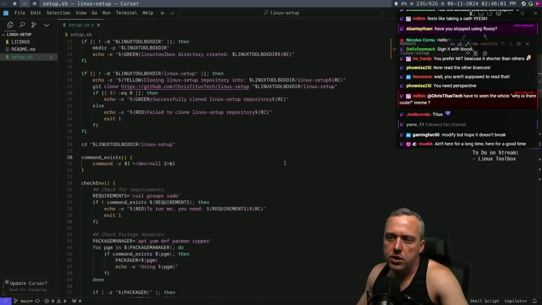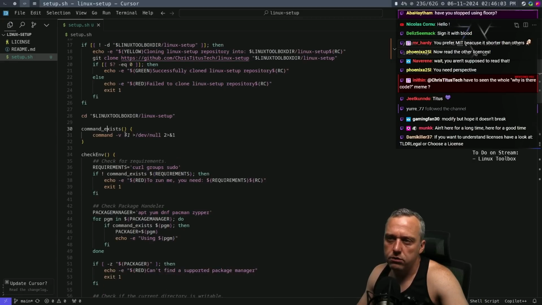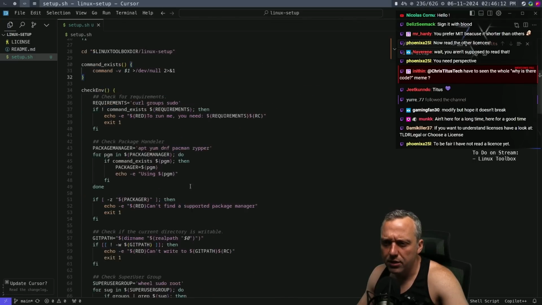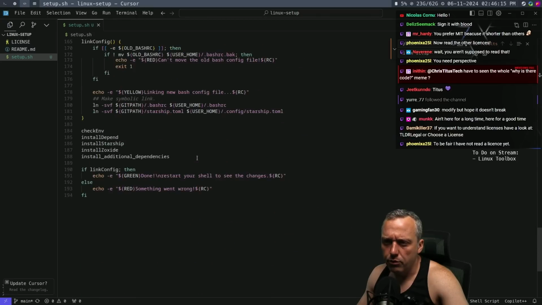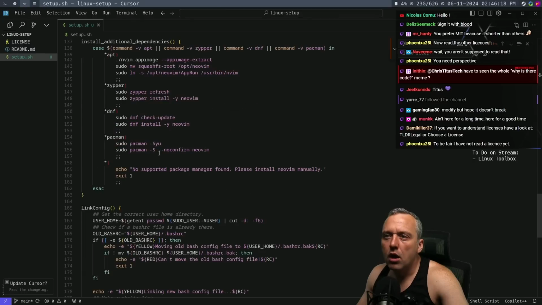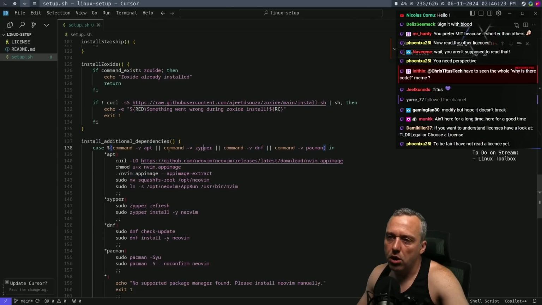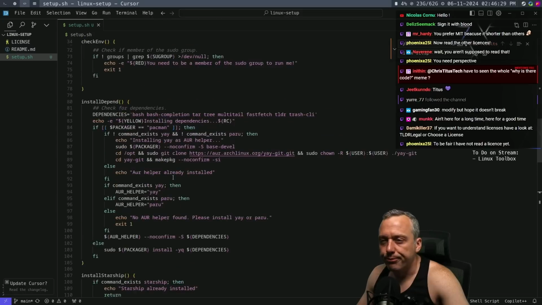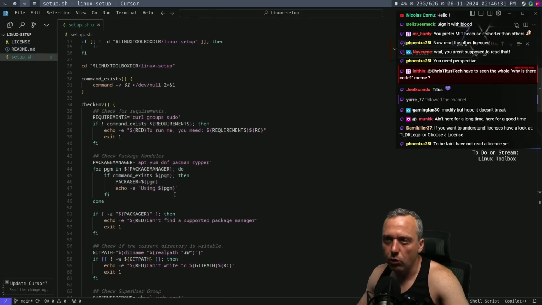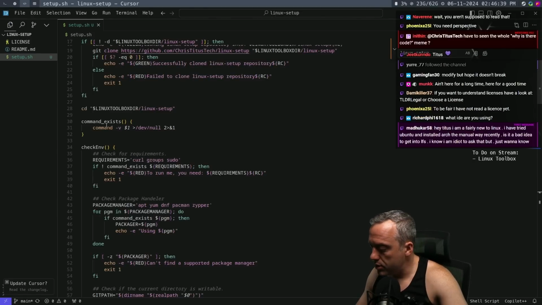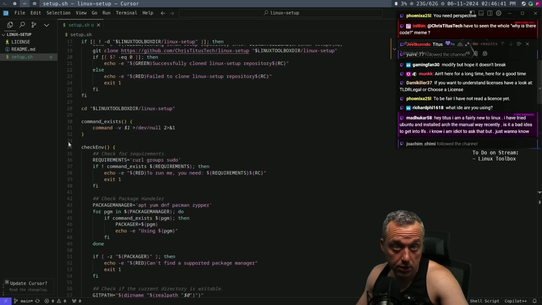And then we see if the command exists. What's this doing? Command exists. What am I doing with command exists? Oh, that's a function. I'm calling command right here for apt, zypper, dnf, and pacman. Okay. That's how we're checking what package manager and also the environment. Another way of doing it is reading the /etc/os-release. That'd also be kind of cool.